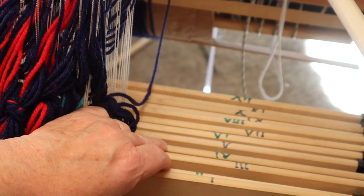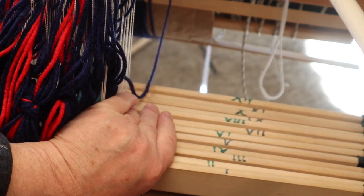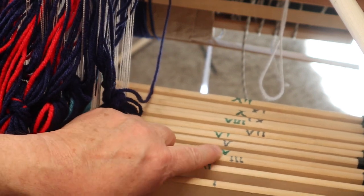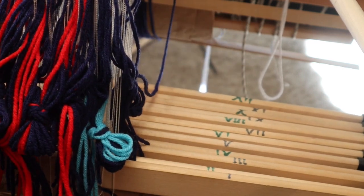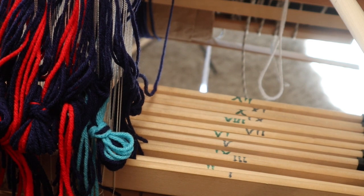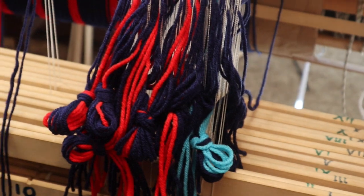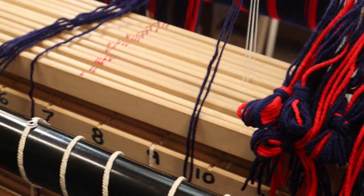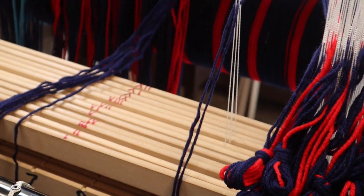Those marks, for those of you that have learned this, and not everyone learns this stuff anymore, are the Roman numerals 1, 2, 3, 4, 5, 6, 7, 8, 9, 10, 11, 12. Not everybody uses Roman numerals anymore. Why do I use Roman numerals? Because this is a rounded surface. I'm going to move you over toward the middle a little bit. There we are. And up a little bit.